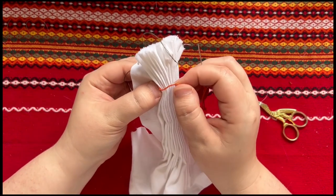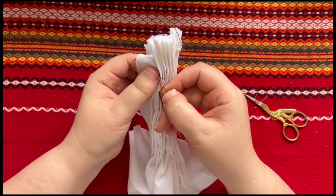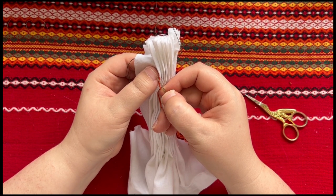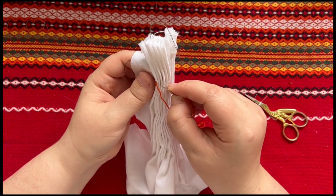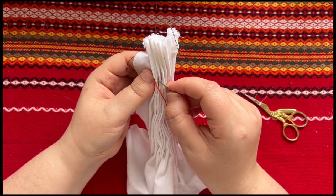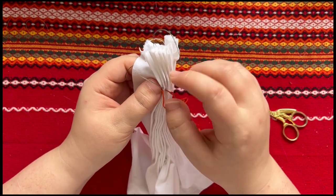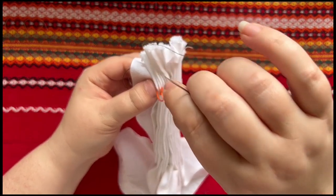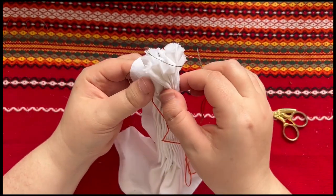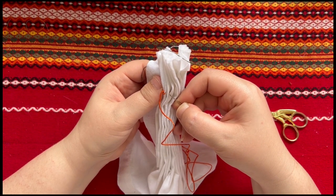So I've brought some embroidery floss over and I've come up through the outside edge of my first pleat and I'm going to attempt to do stem stitch. So I need to go over the first pleat and through the second pleat with the thread beneath the needle. And then we go across to the next pleat in the same way.